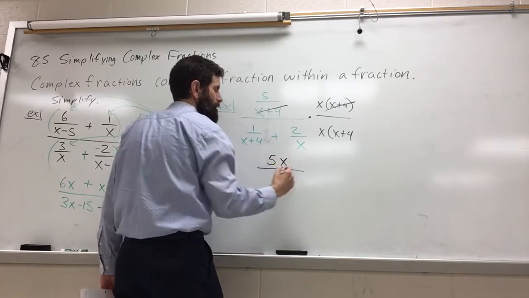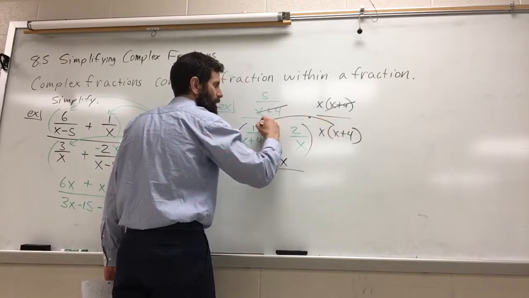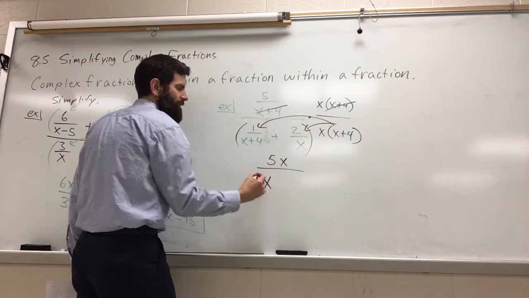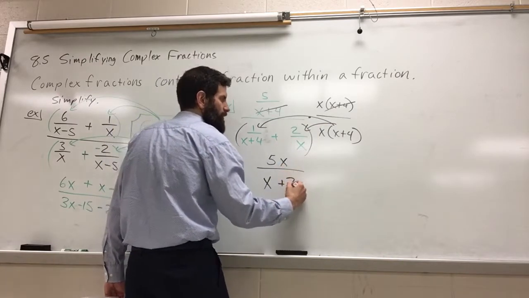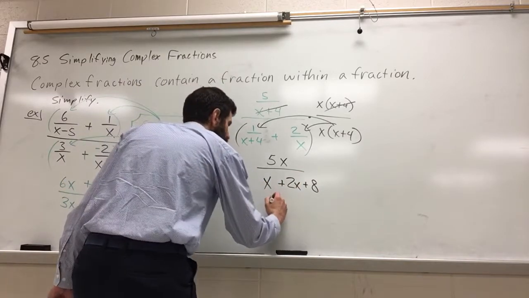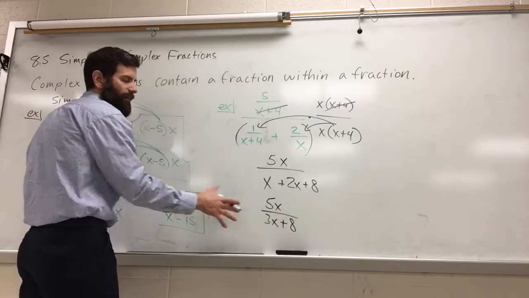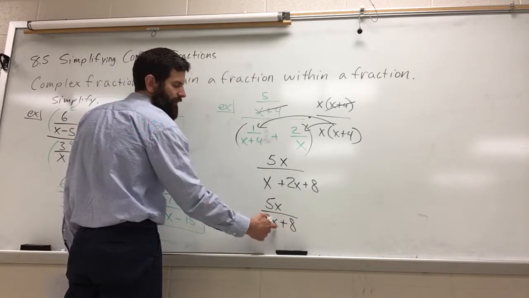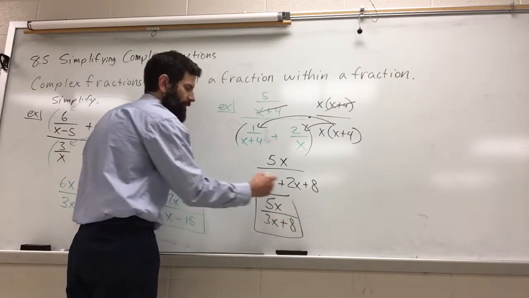5x. We have to distribute across here. x plus 4 is divided out, we're left with an x. The x divides out, we have to distribute. So we'll get 2x plus 8. Combine like terms. Double check to make sure nothing factors out. Remember, you can't divide these x's. 3x is connected with addition, it's not a factor by itself. So we can't divide the x's out. We are in good shape.